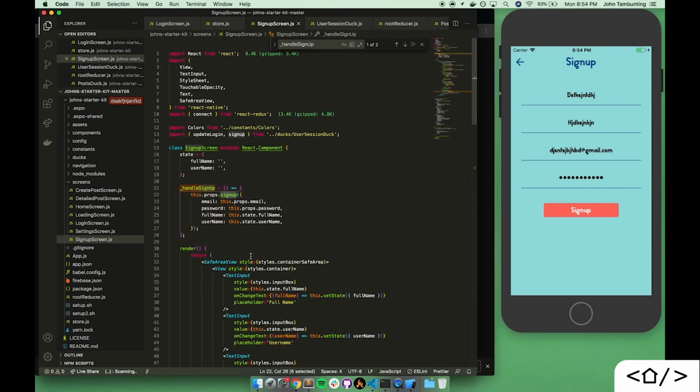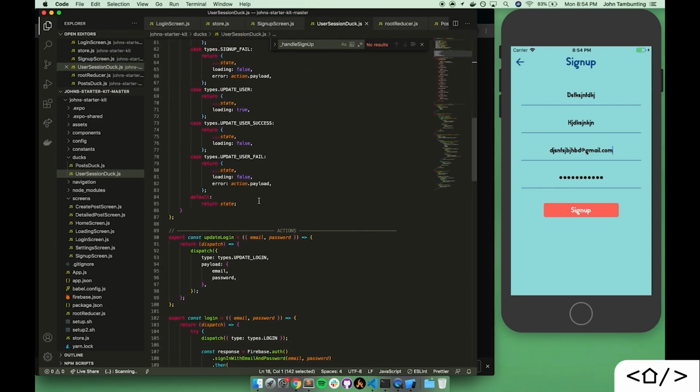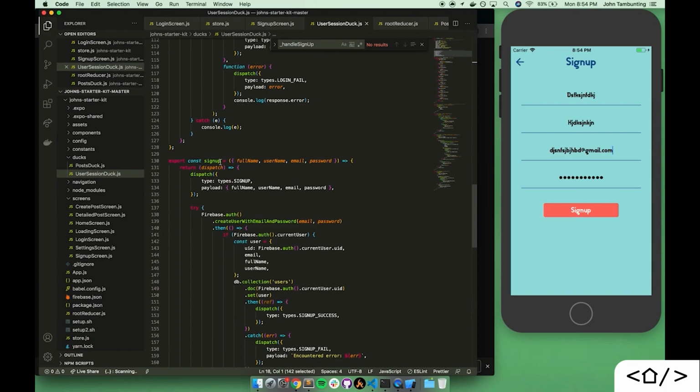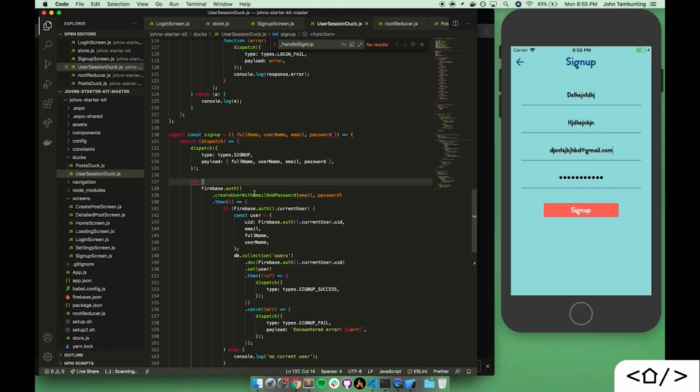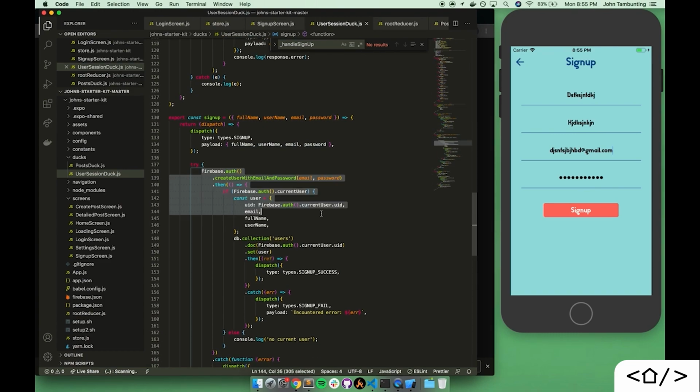We fire this action called sign up, and this is defined in the user session duck. So let's look at the user session duck. This is the function, and these are basically the parameters that we inputted. And this is our first use of Firebase and our first network call, I guess.